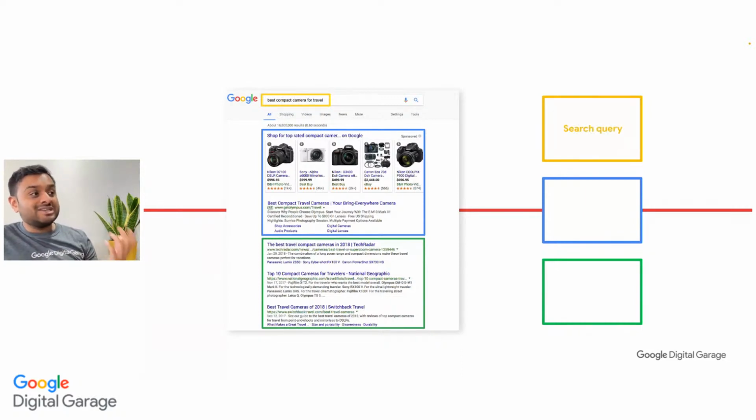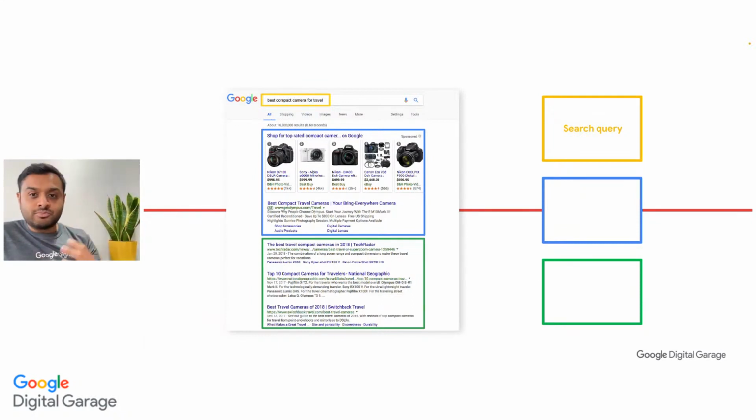Where that's been typed is what is known as a search query box, and that's where we type in what are known as keywords. Keywords are words or phrases typed into that search query box. The word camera is a keyword. What you can see here on screen, best compact camera for travel, is a keyword. Another keyword could be a long question: where is the best place in Westminster, London, to buy a compact camera for travel? That is a keyword as well. So it's important to be aware that the search query box is where it is housed.